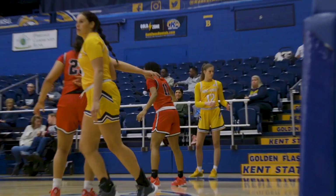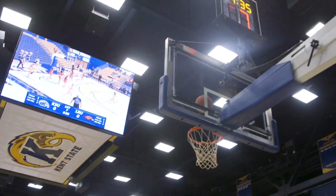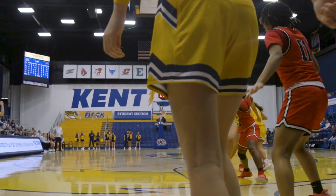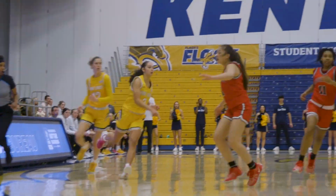Put it in play from the near left sideline. Shoemate flashes at the top of the arc, now off a back screen, catches underneath, righty lane is it. Bounces into Morris, cutting to the rim, layup on the far side right, Ezra gobbles it up. Kent State has numbers if they want it.